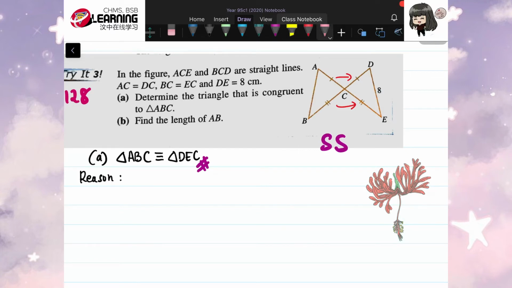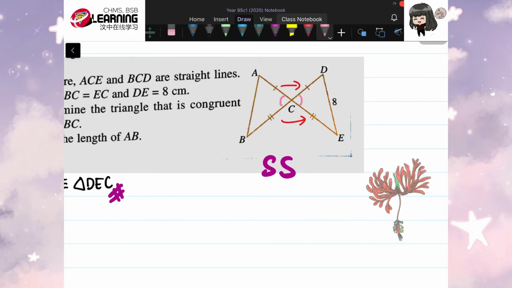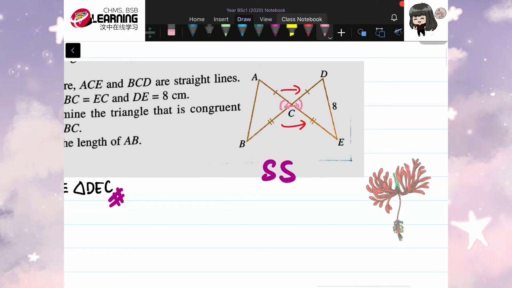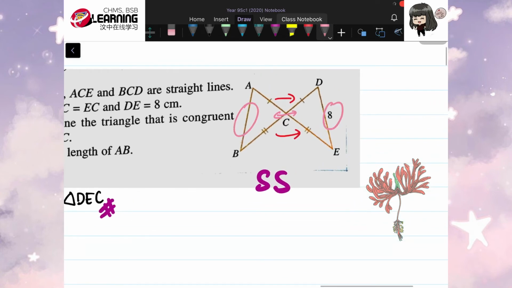So the other one that you need to mention is this angle and this angle. They did not mention they are the same, but it's obviously the same, not because of the shape, but because it is actually a vertically opposite angle. Vertically opposite angles are the same. It's not given, but it's the same angle. But we cannot say this 8 and this side are the same because we have no proof for that. For the angle, there is proof because they are vertically opposite angles. Since it's the included, between angle, we can say that this is SAS.